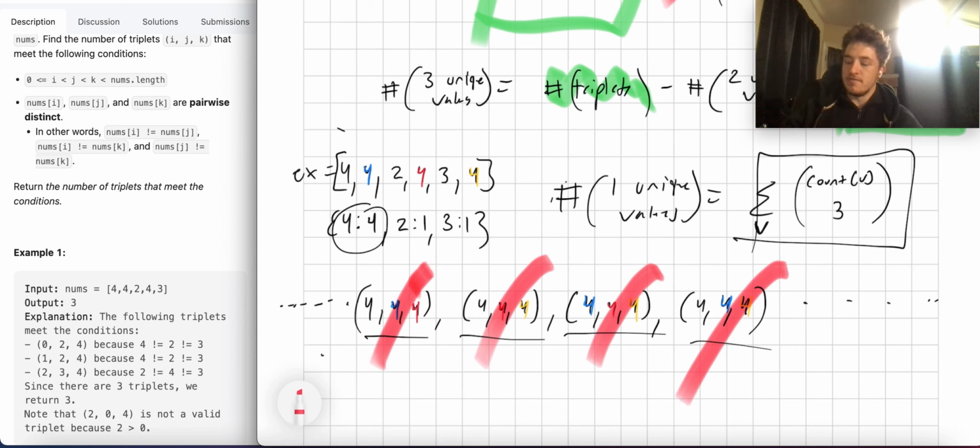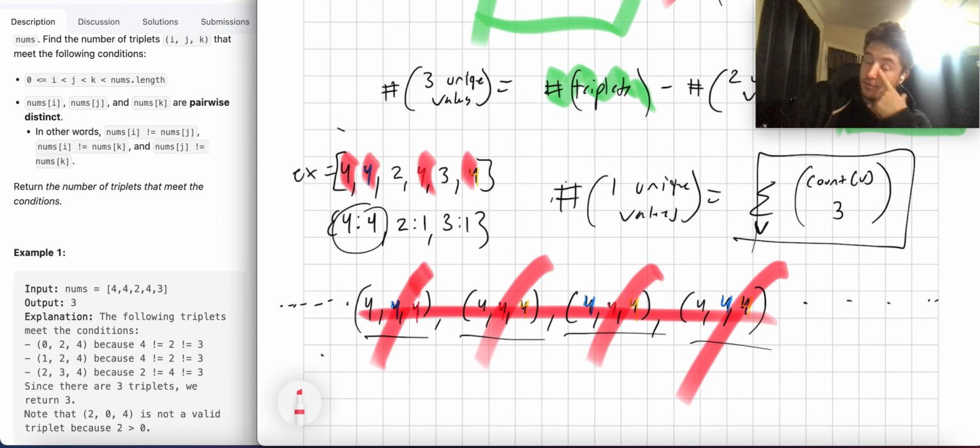Which is the count of the value, select how many ways can we select 3, right? So for 4, there's 4 4s, so there's 4 ways in which we can remove those 4s. And it's kind of unfortunate that I'm using the value 4, because the value's 4, the count is 4, the number that you get is 4. So 4 4 4, I'm saying a lot of stuff here. But you should do that for each value, right?